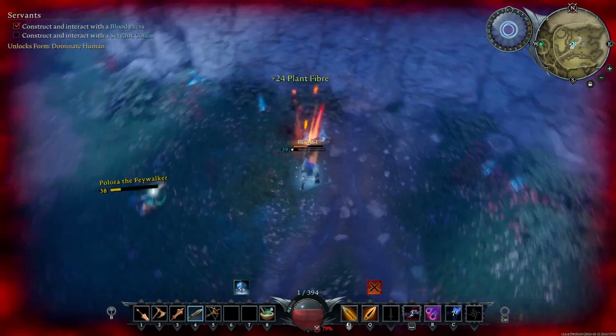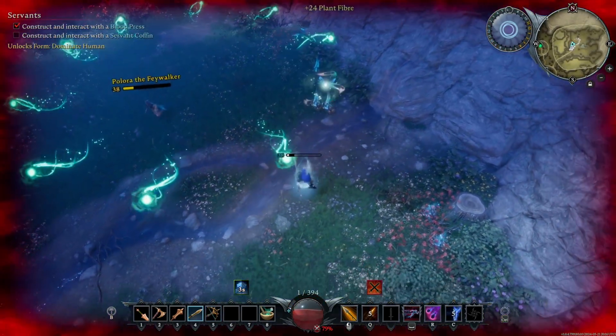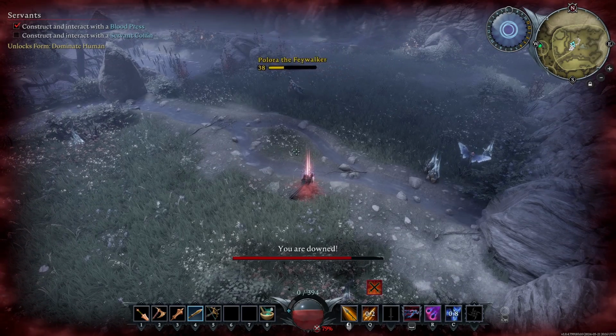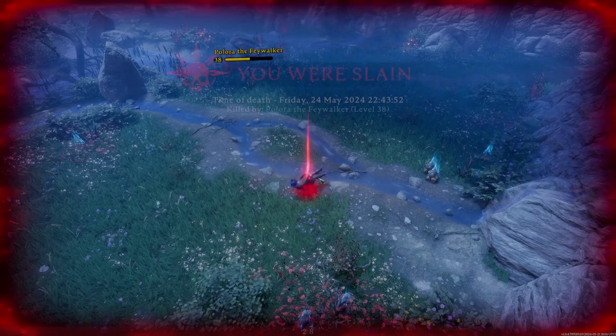Here's a clip of my first death. It took 3 attempts to kill her. I originally tried bringing a counterattack spell, but blocking the occasional attack isn't enough.